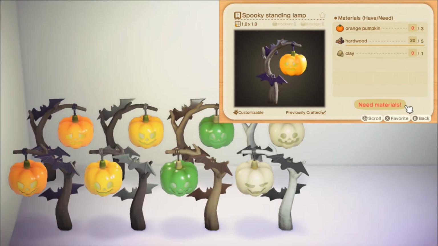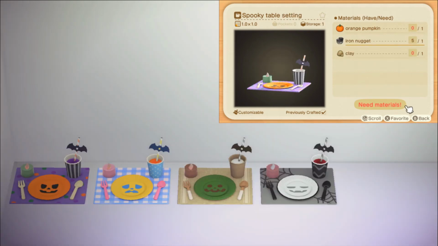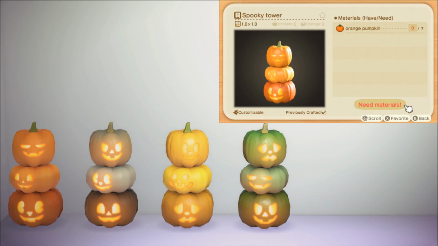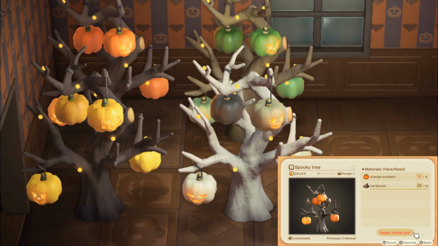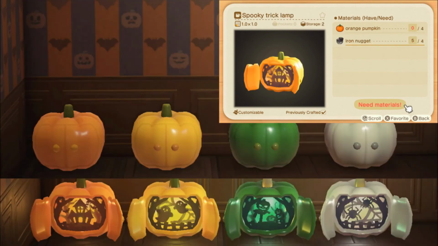Spooky standing lamp, there's a front and a back to all things. Spooky table, basically a spooky chair but larger. Spooky table setting, strangely you can get items from Nook's Cranny but not the recipe before the event. Spooky tower, they come in stacks of 3. Spooky tree, the white one is my favorite. Spooky treats basket, now I'm the one doing trick or treat. Spooky trick lamp, like front and back, there's an outside and inside to all things.